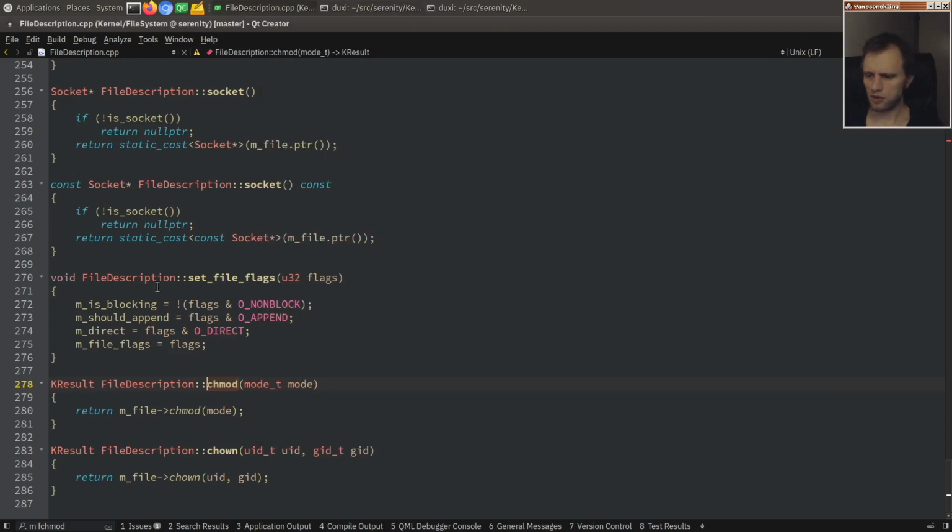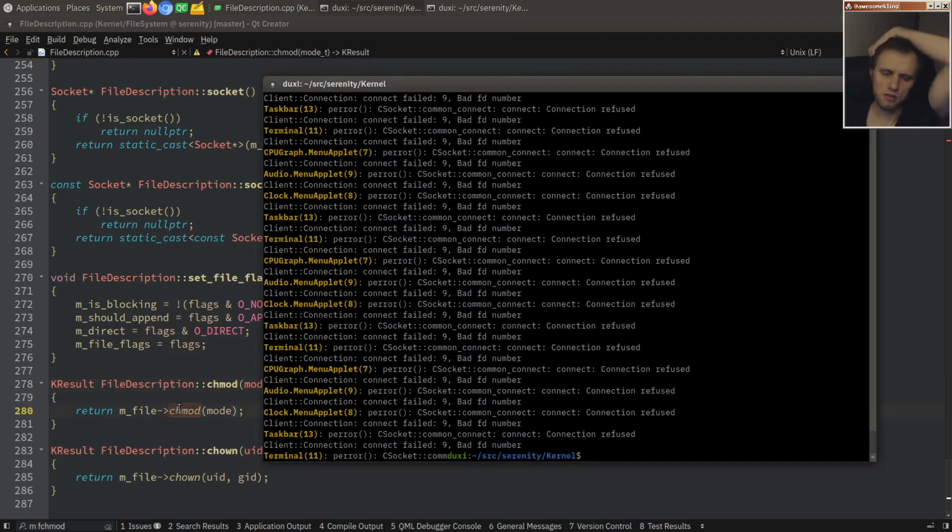No, that does not work. Okay, so if we chmod them, then we get connection refused.